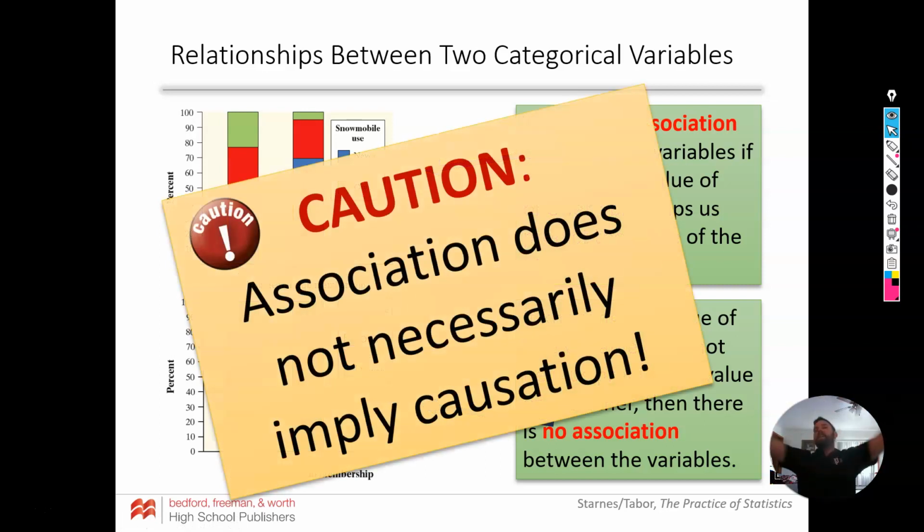Association does not mean causation. Okay? There's a direct correlation between average temperature on the planet and number of pirates. It's an inverse. There's less pirates, world temperatures went up. That doesn't mean the pirates caused the Earth to be colder. Maybe it does. I don't know. But I'm just saying it doesn't show causation. We're going to learn how to show causation later.